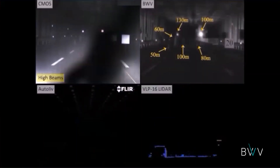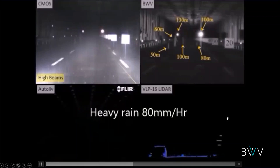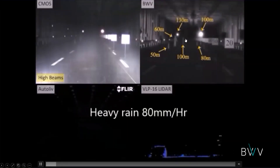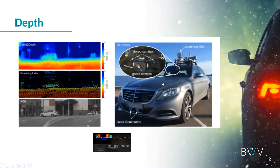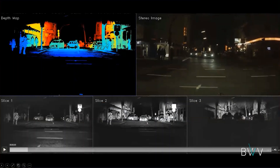This is one of our test vehicles at Mercedes. Another application of gated imaging is to get a depth map. Here you see the laser illuminators and the camera installed behind the windshield, which is an important parameter for automotive. You can see the three slices: the short-range slice, the medium-range slice, and the long-range slice. You can use as many slices as you like — this is a 12-bit camera. The interpolation of the three slices gives us a range estimation. We are not as accurate in range as LiDAR, but our spatial resolution is much higher. What is also very important is the ability to see pedestrians here, compared to the 12-bit camera where they are very difficult to detect. By the way, this is Stuttgart — these are the streets of Stuttgart in Germany.